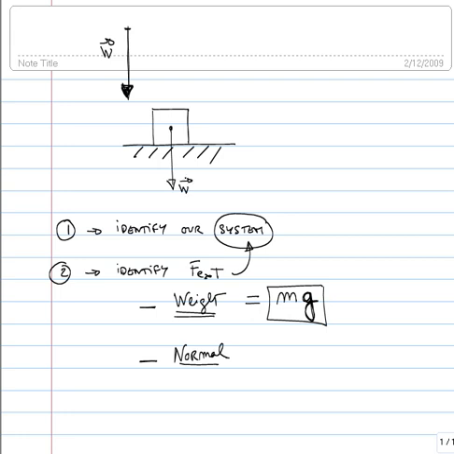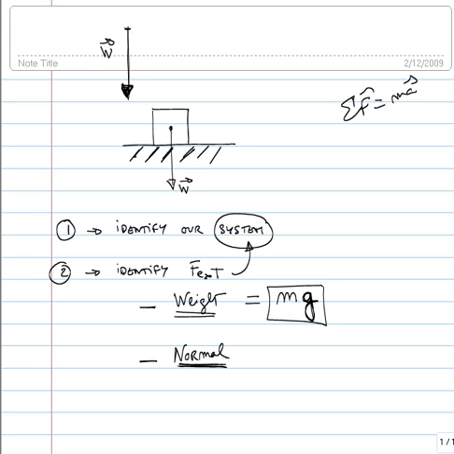Now as I'm doing this and I'm looking at my object, I know that my object is not being accelerated. It's sitting on the floor. And yet I have just identified a force W which should cause, due to Newton's second law, this particular object to be accelerated down. And obviously it's not, so there must be another force keeping it that way. That's the normal force. In this particular case, the normal force is the force from the ground acting on the object. Here the normal force has to be exactly equal in magnitude to the weight, but in general it doesn't have to be. So do not remember this as a property of the normal force.